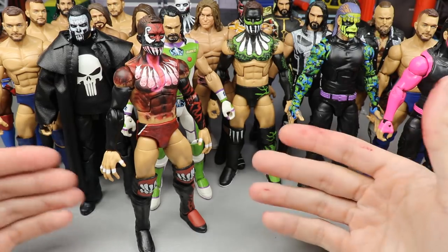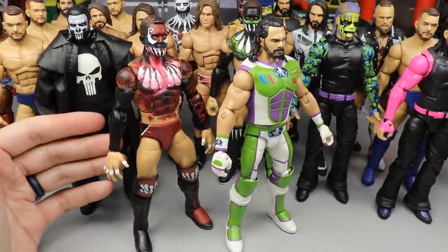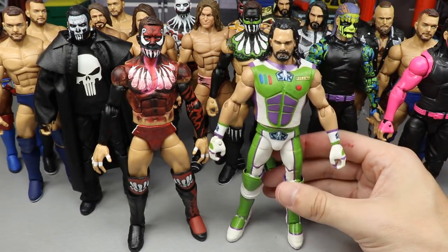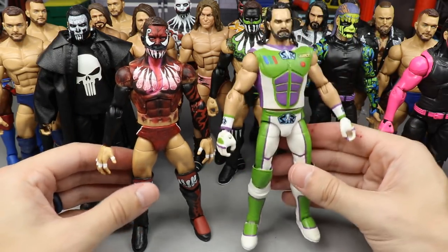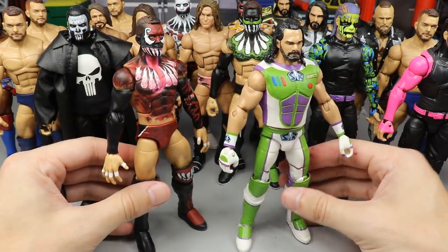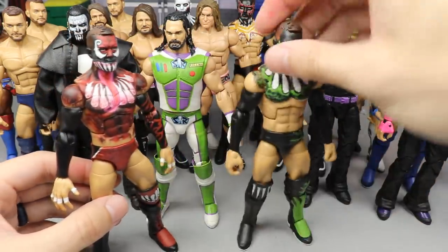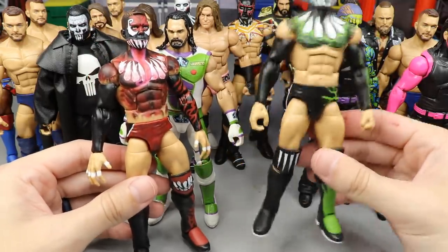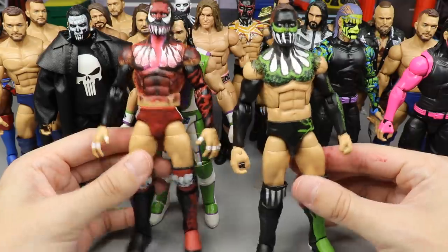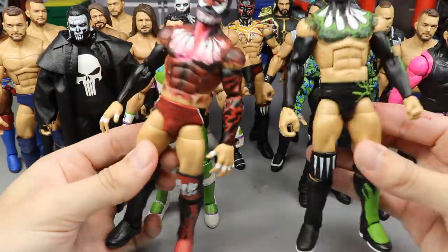Here's a full body shot of the Prince Devitt Venom and then the fantasy attire Finn Bálor. To be fair, the pissed-off Seth Rollins head sculpt was made by BEW, so I didn't make that — you could put the regular Elite 75 head sculpt on it if you want to deduct points. But the creativity and behind-the-scenes work for the Buzz Lightyear one is super fire. Comparing it to another fantasy attire demon, I just think this new one is better — the intricate detail and overall cleanliness take the cake. The Buzz Lightyear one has a toothpick-scratched back design, this one has free-handed paint, and I like the new one more.